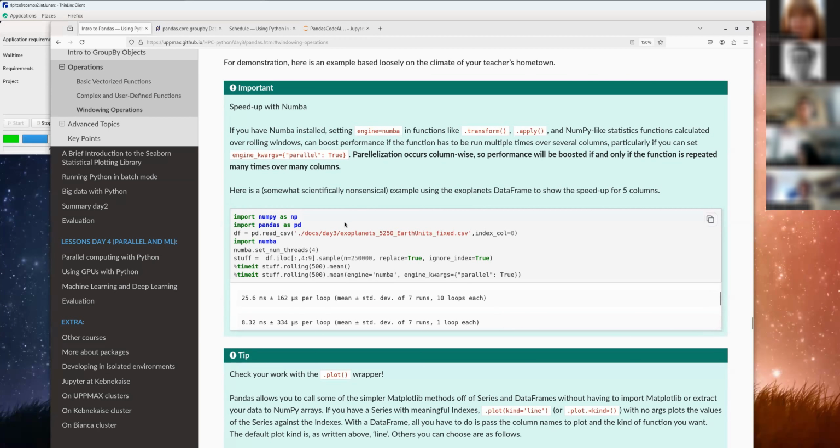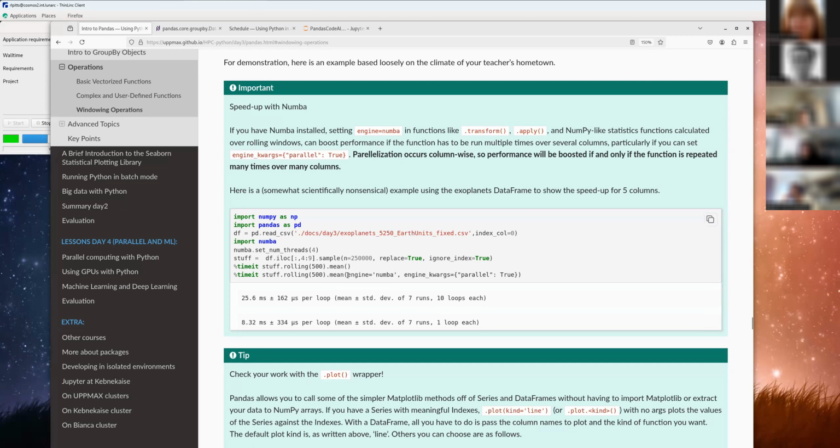So this is an example where I'm doing a sort of nonsense operation just as a demonstration on the exoplanets data frame, where I'm resampling the array to 250,000 elements into an array called stuff, and then taking a rolling mean over it.